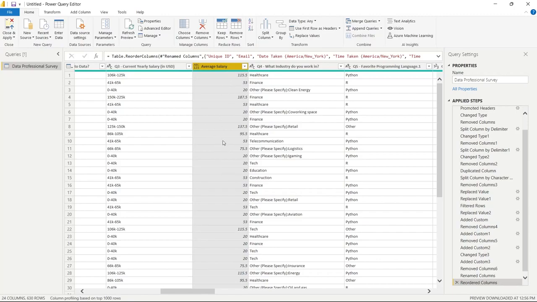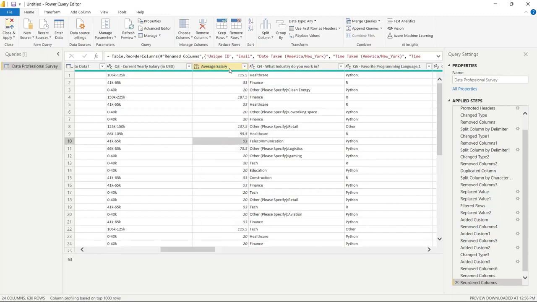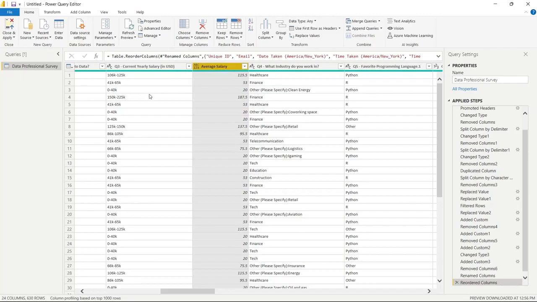I wouldn't typically do this, especially if I had it in Excel or if I was creating this survey in a different way. I would probably have a very specific value where they could do it on a slider, but this is how it is. So we've at least made it usable or more usable in my mind.